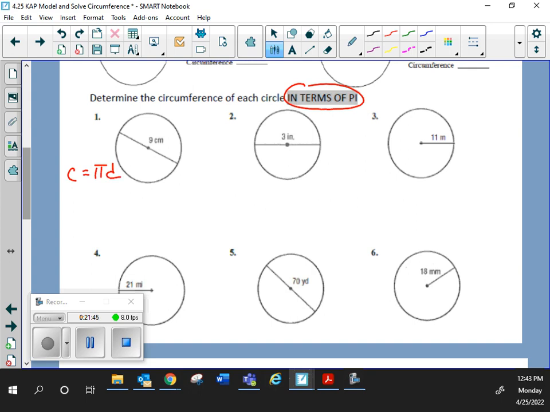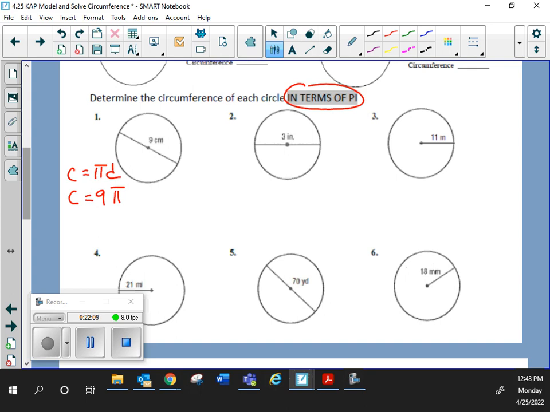Okay, substitute in. So for this one, again, I'm going to leave pi. It doesn't really say which one. It honestly doesn't matter. I'm going to leave pi, but then I'm going to go ahead and put 9 pi, and that's actually all that I do. When you leave it in terms of pi, you don't do the multiplication. Are you still saying that you need to multiply 9 times pi? Yes, okay, because my answer is not just 9. I still have to multiply it.